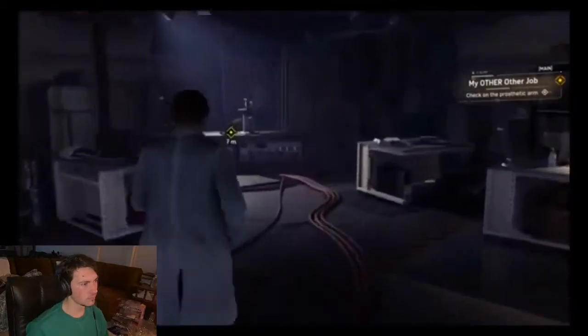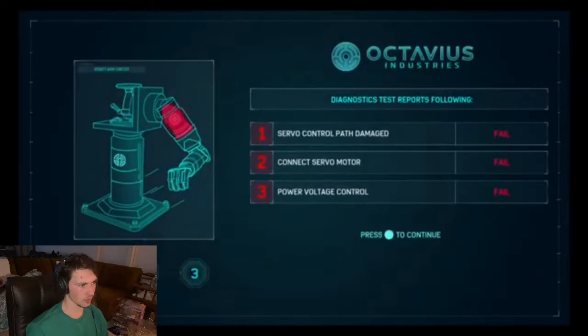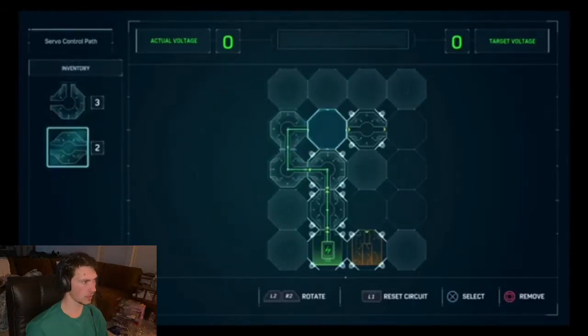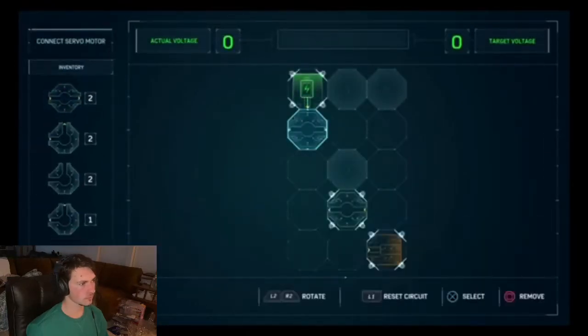That was a disaster. How could the dampener have failed? I know Doc's... Ooh, you are in bad shape, little guy. Let's see what's wrong with you. I must have missed something. Servo control path damaged. Connect servo motor and power voltage control. Circuit burned out. Yep. Damn it. Bam, bam. There. Got it. Okay, need to reroute servo control. Let's go to this.